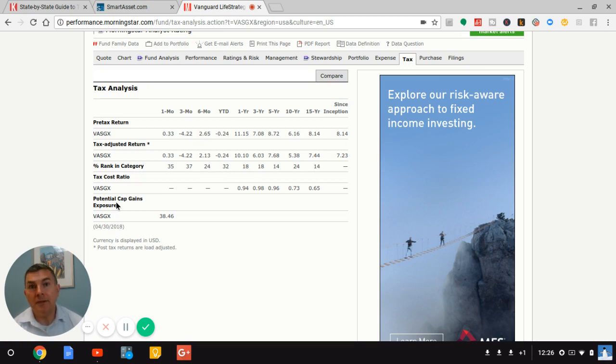So if you're not in the highest tax bracket, you'll have a little bit higher after-tax performance relative to some of the funds that are out there, simply because this is assuming you're in the highest tax bracket. But all the other funds do the same thing. So when you compare apples to apples, don't adjust it for your tax bracket, because the other funds you're going to look at are going to do the same thing. The SEC, the Securities and Exchange Commission, dictates that you have to assume the highest tax bracket.